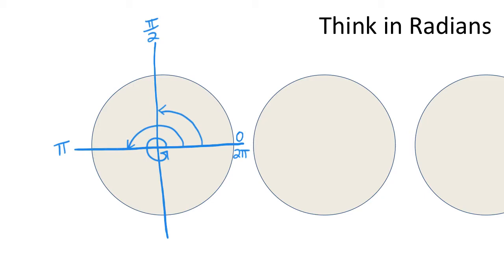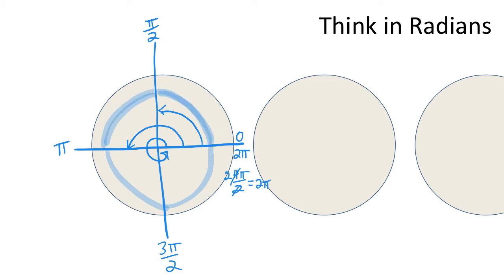And then over here, we can see that we have 1 pi by 2, 2 pi by 2, 3 pi by 2. So this is 3 pi by 2. And then 4 pi by 2, of course. But we know that 4 pi by 2 simplifies down into 2 pi, right? Because 4 divided by 2 is 2. Similarly, like I said over here, pi by 2, 2 pi by 2. We know that 2 pi by 2 simplifies down to be pi as well.